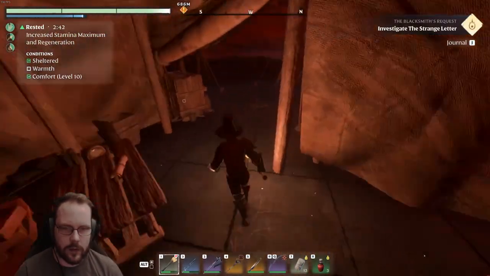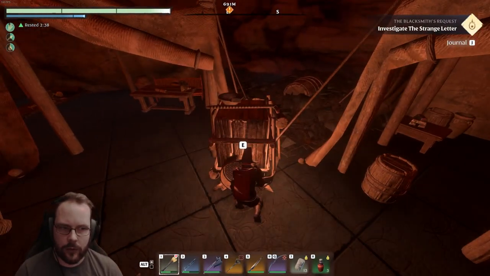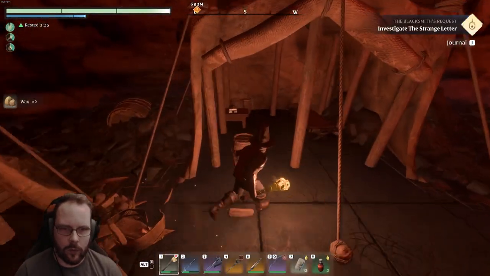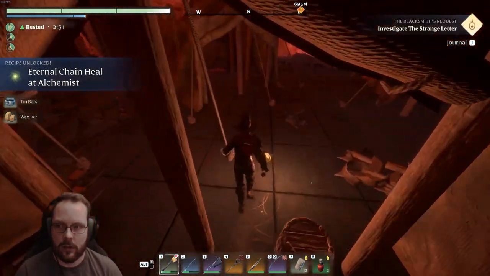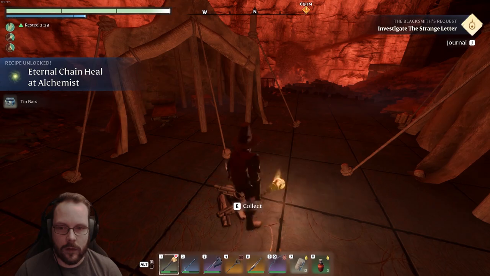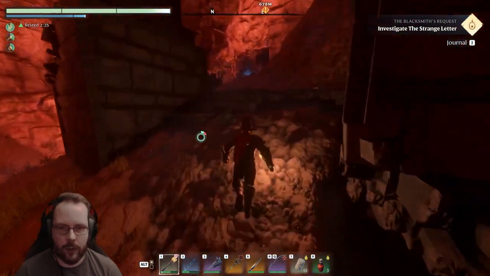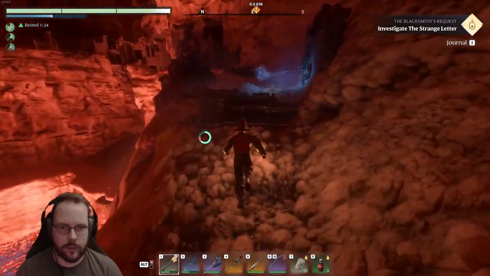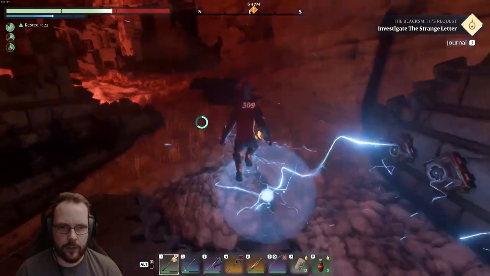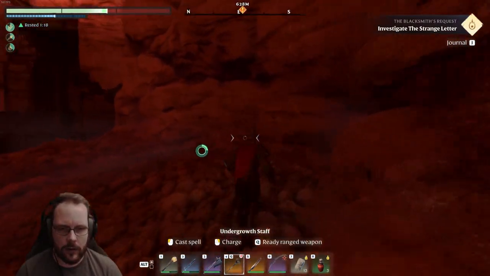Oh. Maybe we will be able to travel to other worlds. What is this? Tin. Okay. I've got some tin. Eternal chain heal and probably a lot of other stuff. Let's see. That's a trap. Ow! That's a lot of damage.